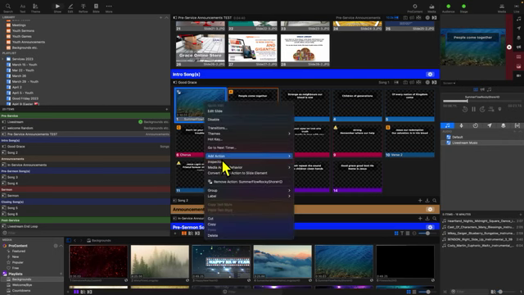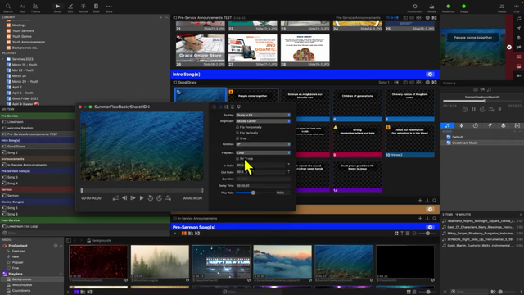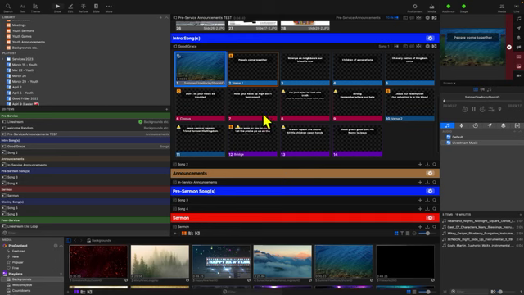Always check to make sure the inspector is good. Is it looping, not soft looping? Scale to fit. It seems to be working out really good here, but you can always change it to scale to fill if it doesn't fit properly. Okay, exit out of that. There we go.